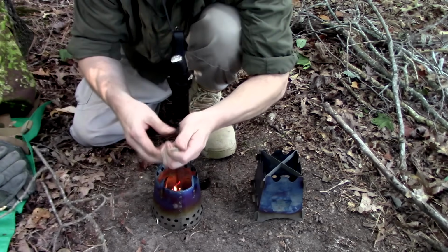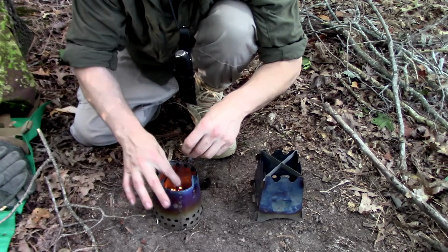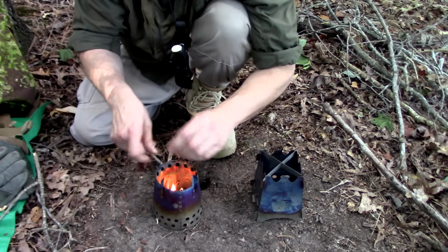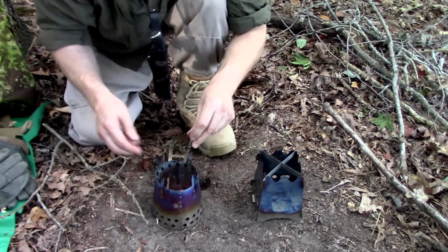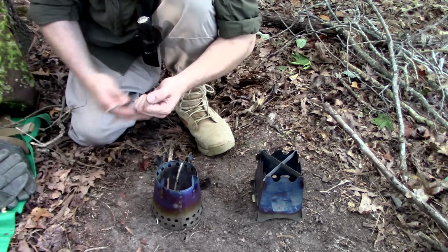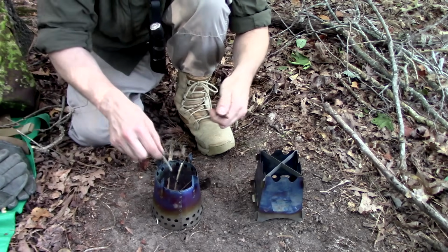Small stuff goes in first. Usually I have a lot more shavings than this. But, let's see what this does. Oh no, it went out. I might have some more shavings. No, wait a minute, there it goes.